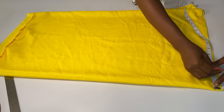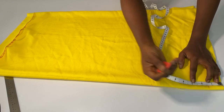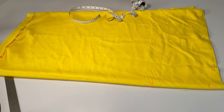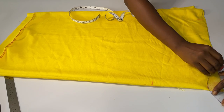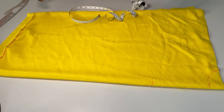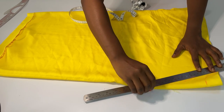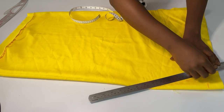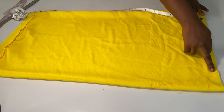Next I'm marking my neck width and neck depth. The neck width I'm using is 3 inches, and the neck depth for the back is 1.5 inches. For the front I'm going to mark 7.5 inches — I want it to be a V-neck dress. I'm connecting the points now. My fabric is a duchess fabric and it's really shifting, which is why I had to pin the top part. I'm coming down 1 inch for my shoulder slope and connecting to the neck point.